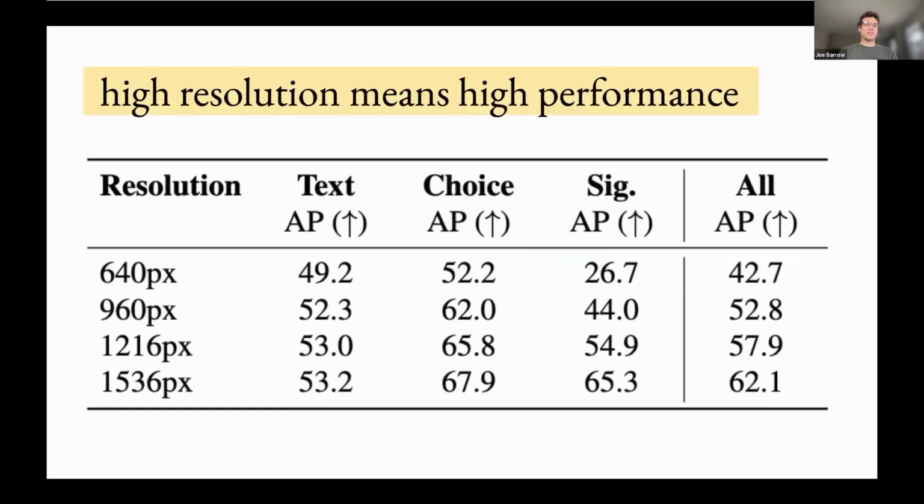The first one is that this message keeps getting beaten into me for document AI, which is that resolution is really, really important. For a lot of computer vision tasks, resolution is not typically important. Current YOLO models are trained at around 640 pixels, and a lot of the DiT models or early vision transformers use 224 or 448 pixels per side. But for documents, like for form field detection, the more pixels you use, the higher your resolution, the better you get. It's effectively close to free performance just to use high resolution inputs for the task.